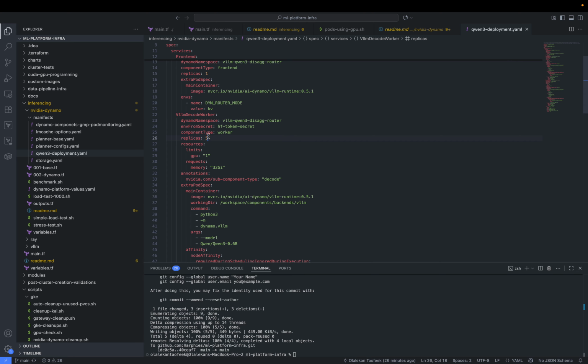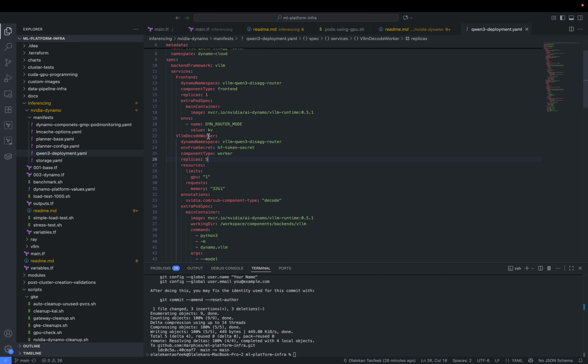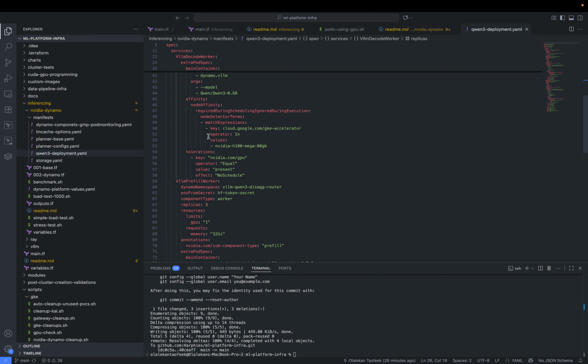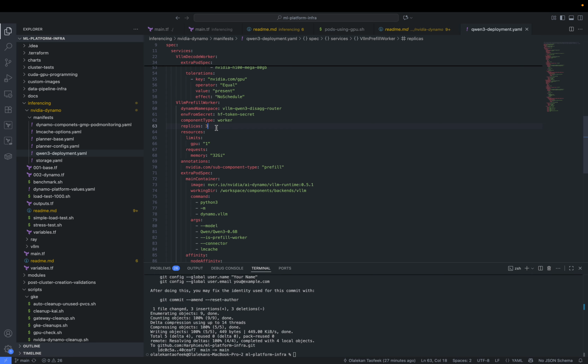So you have the different separated workers for that, and you have to transfer the KV between your prefill, which is kind of compute intensive, and your decode, which is memory intensive, because you don't want to recompute your cache all the time. You want to cache it in GPU memory, and on an H100 you have like 80 gig of memory, so you can run out of that quickly if you have large context window models, like a million context window. All of those things you can take into consideration in setting up your own, and then you can scale it up.